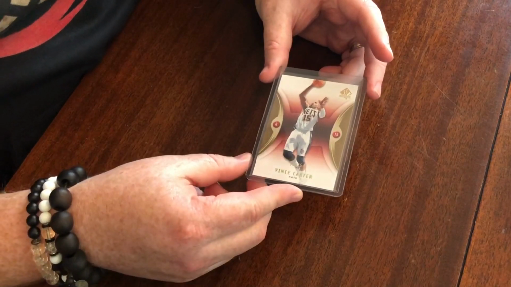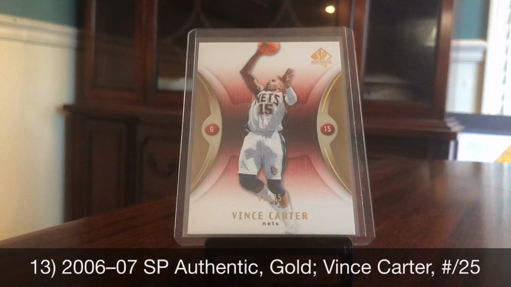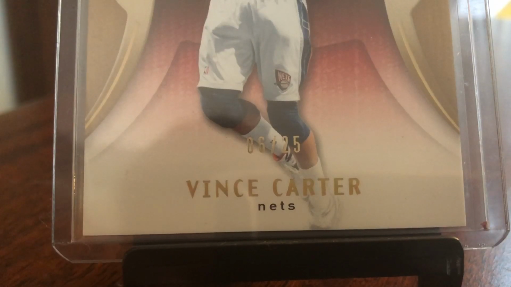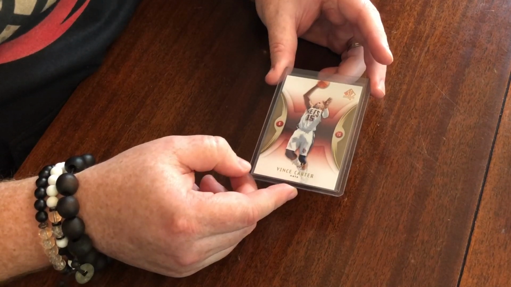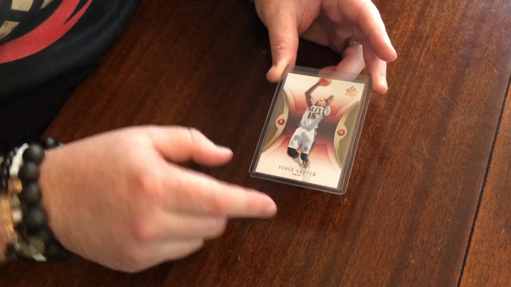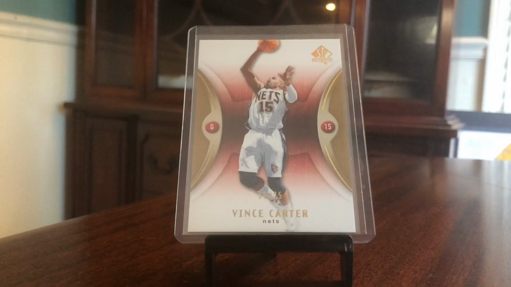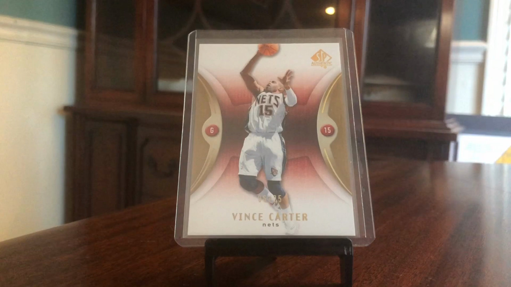All right, next one, number 13, we have 0607 SP Authentic Gold Parallel of Vince Carter. You can see down here it's numbered to 225. So this was a pack that I had bought, just a random pack of SP Authentic, trying to actually get either a memorabilia or a rookie auto card, and happened to pull this. And interestingly enough, the variant on here is very minor. You've got a little bit of gold foil in here, and then on the logo, whereas the normal ones have silver. But I almost missed this when I was going through the pack. I went through and didn't think I had anything. I was a little bit bummed out, and I went back through again, and that's when I noticed that this was the gold, and then noticing that it was numbered.